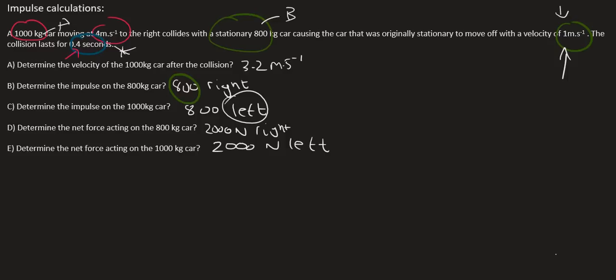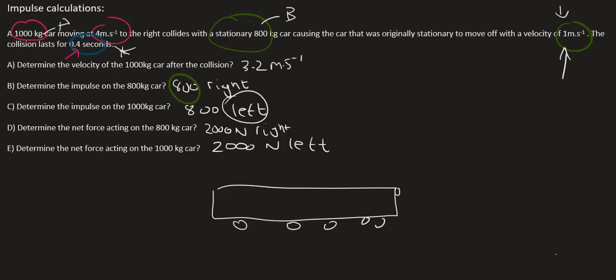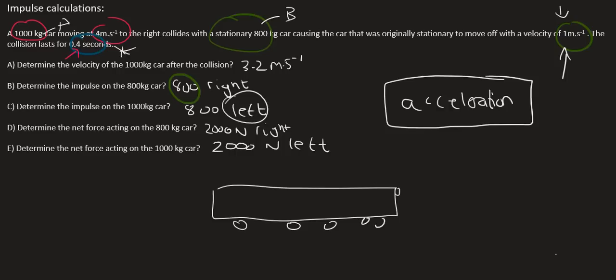In a collision, no matter how big or heavy one car is compared to the other, the force and impulse stay the same for both. So if you've got a massive train that hits a tiny fly, the force exerted on both is the same. But then why does the fly get terribly injured and pretty much die, whereas the train doesn't even notice a thing? The key word is acceleration — that is what causes harm to the body, how much acceleration you undergo.